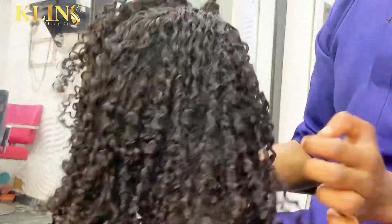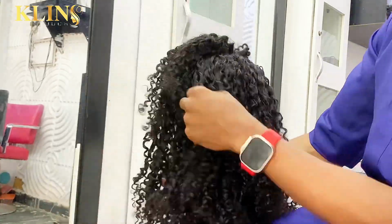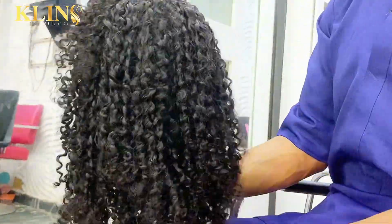So this was how the hair looked when I finally finished. So this is the finishing part of the wig. So guys, note this tip can be done with any kind of hair.